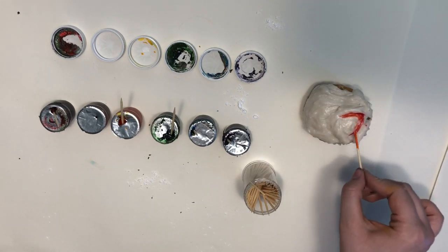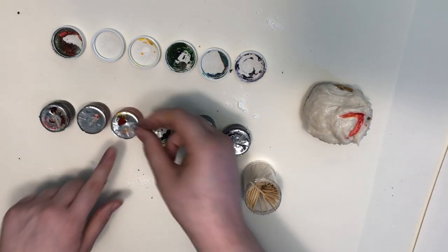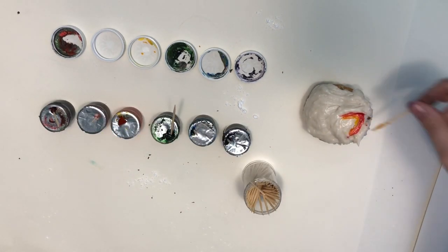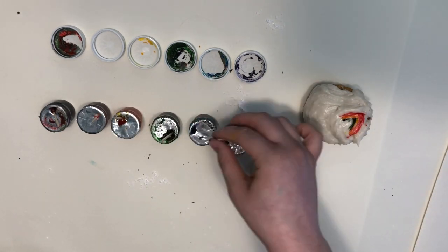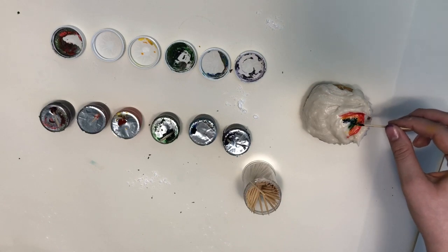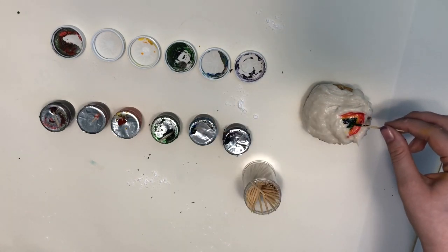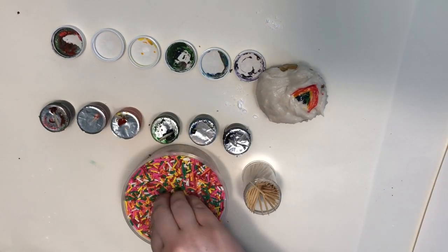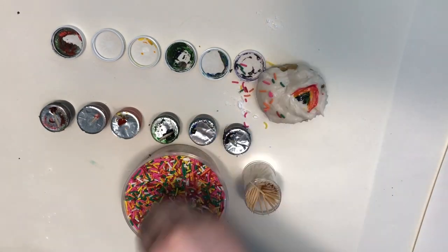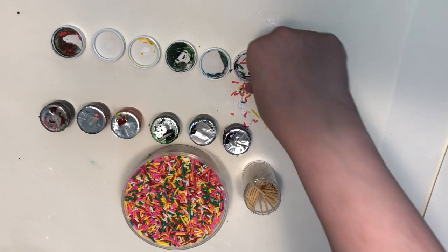You can make this as large or as small as you'd like. I decided to make it a little bit asymmetrical. But the larger you make this, the cleaner it'll look. And it doesn't matter if your cupcake is a little squished because, you know what, it's still a cupcake. I then decided to add some rainbow sprinkles to finish it off, because you can never have too much color in a cupcake.